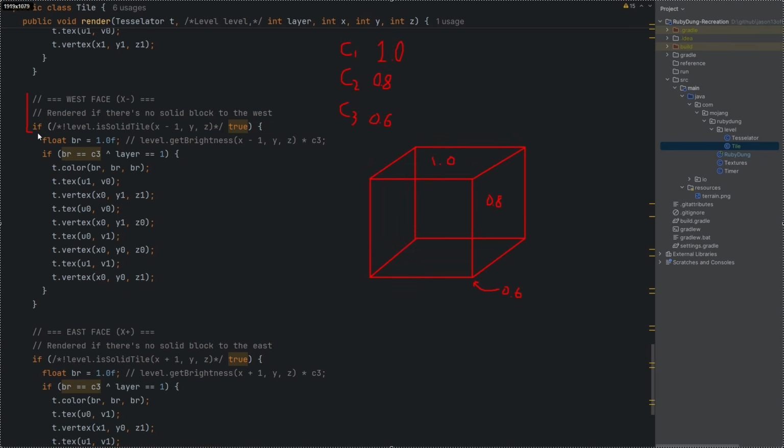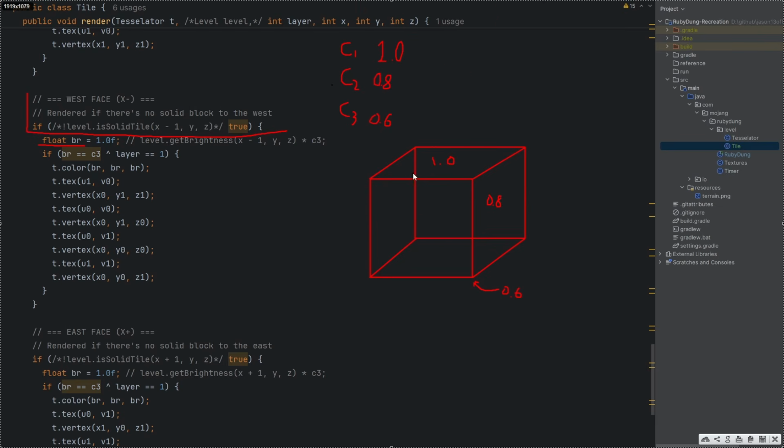So once we have level implemented, this will be a little more obvious what it's doing. The level is solid tile. If there's another cube blocking this face, then obviously we shouldn't render that face. So after that, we get the brightness. So the brightness is determined by other blocks obstructing the skylight. If we had a block way up here, then light won't be able to reach that next block, and so it applies a shadow, and we would use a lower value instead.